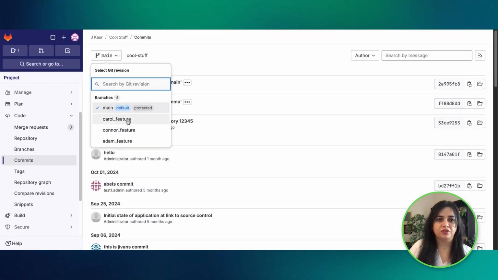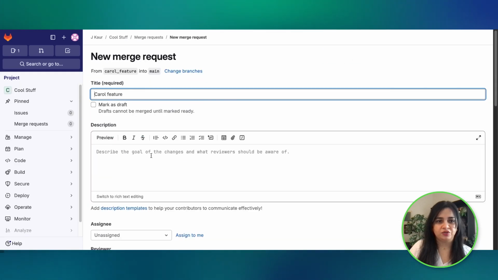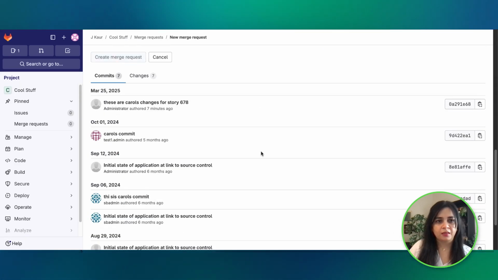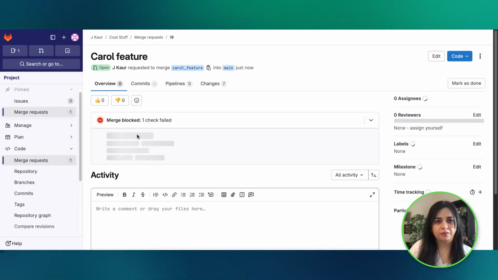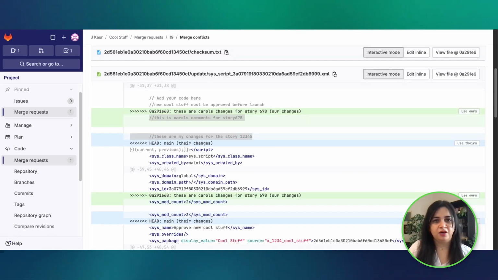When it comes to the changes pushed by the other developer, which was after the first developer, we're going to try to create another merge request to show how that goes. So here we see that now that Carol is trying to commit her changes, because Carol and Jivan had worked on the same application file and modified the same file, whoever is the last person, as per Git rules, is going to have to resolve those conflicts in Git, which is ideally how you are supposed to do your Git development. Instead of people overriding each other's changes accidentally, follow Git standard merging protocols to merge the changes of multiple developers together.